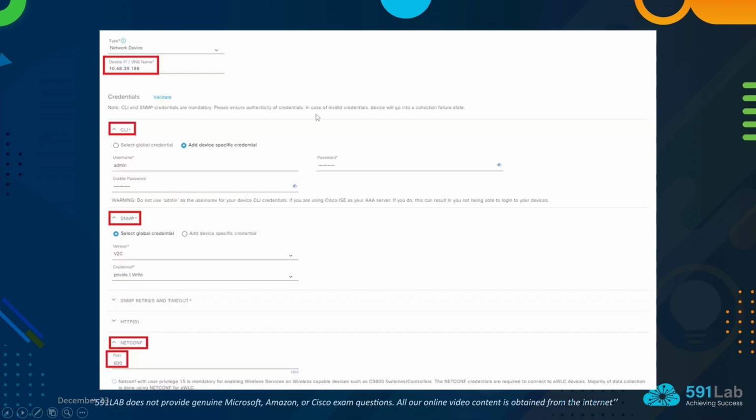And another option that we must see is this page, taken from a DNA discovery page. So we can see the IP address is correct, the SNMP, and we have two options that we talked about. The SNMP, again, we need to make sure that the community string or the SNMP management string is correct. And also we have the netconf. Especially in the Catalyst controllers, not the AireOS, we have the netconf option, because if we have it disabled or the port is not correct, the controller is not going to be able to be discovered.